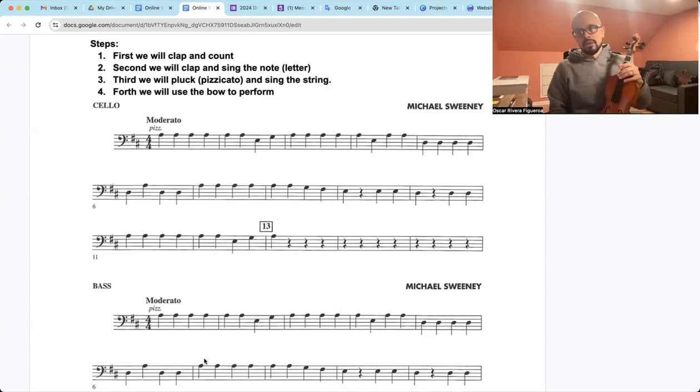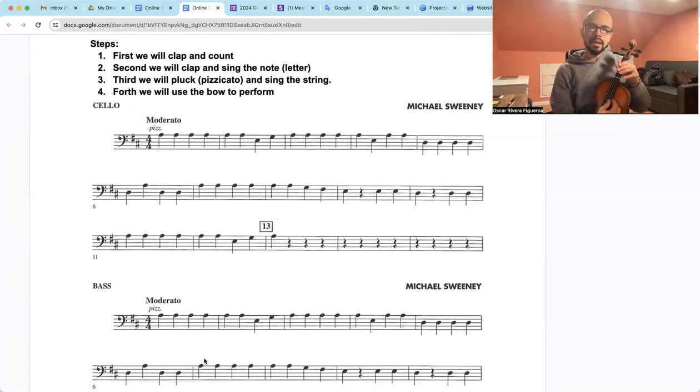Step number 3, doing the pizzicato. It's sounding different because this is a violin, but the notes are going to sound the same. It's just that it's going to sound a little bit deeper because the cello and the bass sound is a little bit lower. Okay, metronome. 1, 2, 3, 4.